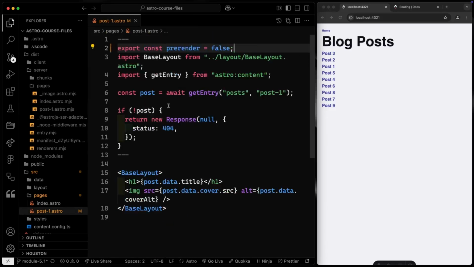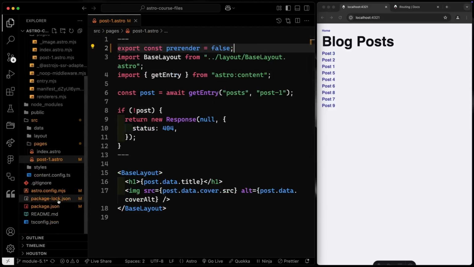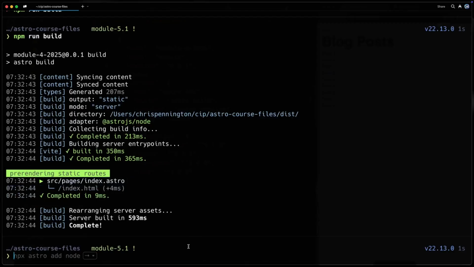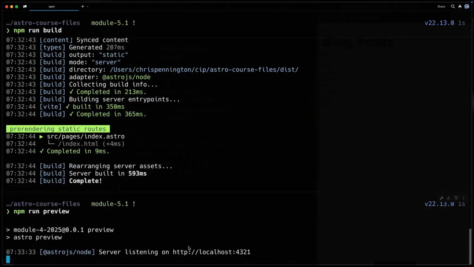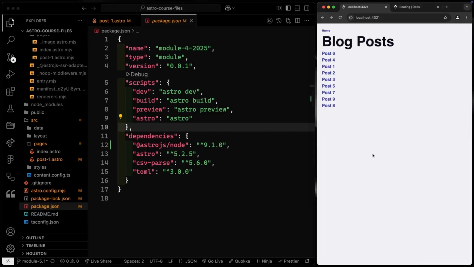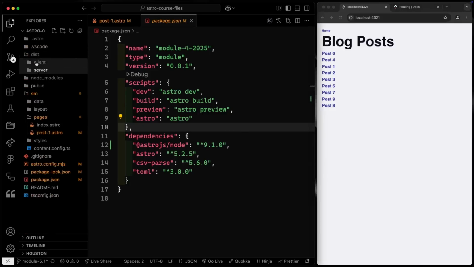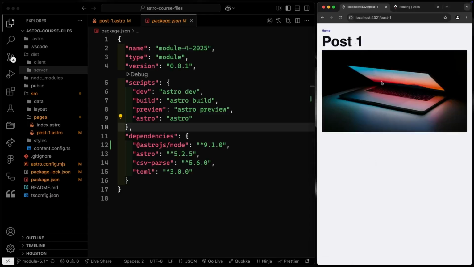Now there's a helper we get in Astro. If I come over to my package.json here, it's this preview command. After you build, you can actually preview your code live. So let's come over here. We're going to do npm run preview. It should open up at the same port, but notice it's actually going to be live based on the code I had here, right? This code right here. So it's actually using the dist code instead of my src code. So it's saying this is what it will look like in production. So if I come over here, I can go to post 1. This is the page that will actually render live. So those are our two basic options.